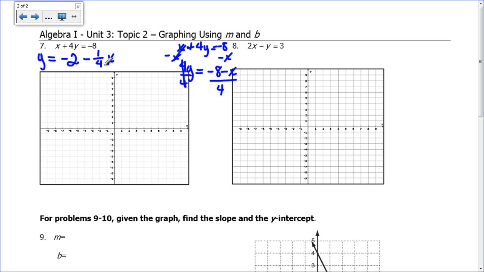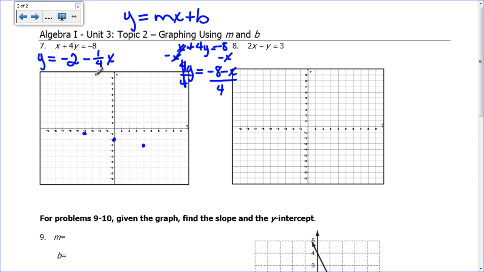And so here is my equation, but when you're thinking about it in terms of slope-intercept form, your slope is the number in front of the x, your y-intercept is the other number. So in this problem, since I have written it backwards this time, the -2 is my y-intercept, because this -1/4 is in front of the x, so that's the slope. So my slope is -1/4 because of that minus sign. So I go down 1 and over 1, 2, 3, 4, or up 1 and left 4. And that's how you do that.